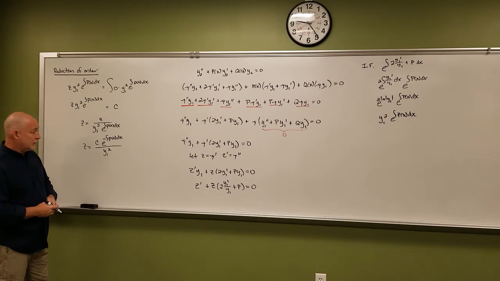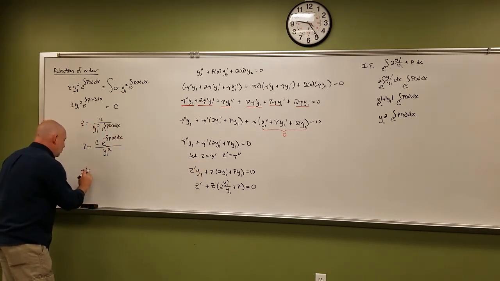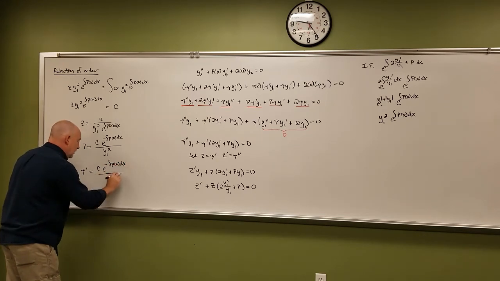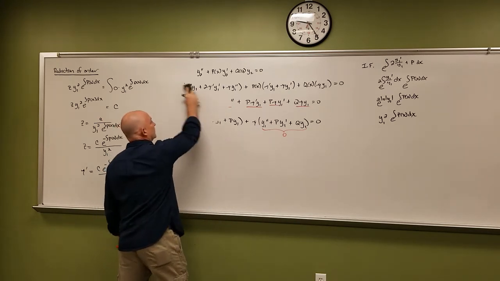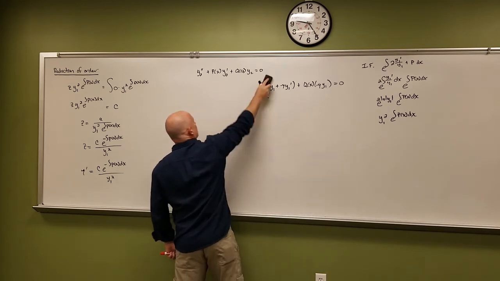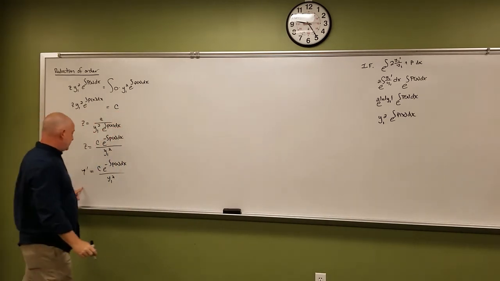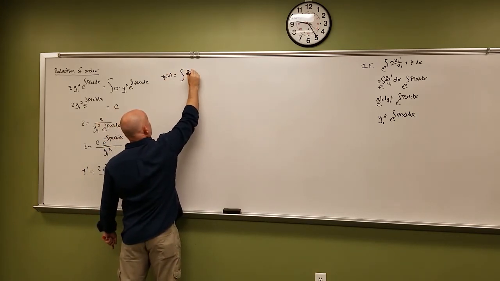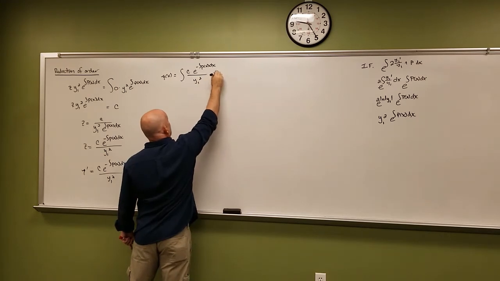Well, we're really close to being done, air quotes, being done here, because now I can figure out what mu is, right? Because I know what z is. So z is equal to mu prime. So mu prime is going to be equal to c e to the negative integral of p of x dx all over y1 squared. We need some more room, so all we got to do now, of course, since that's a derivative, is integrate both sides here. So our mu of x is going to be the integral of some constant, we'll talk about that in a second, negative integral of p of x dx all over y1 squared dx.